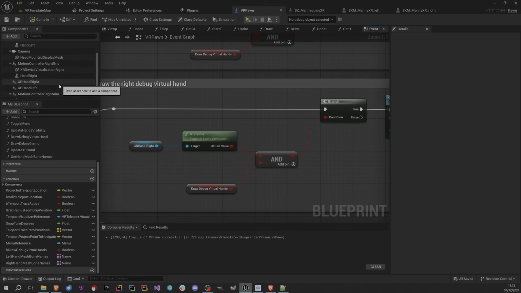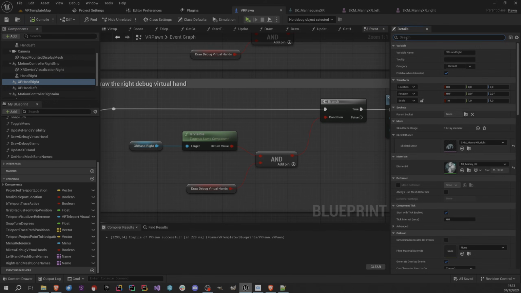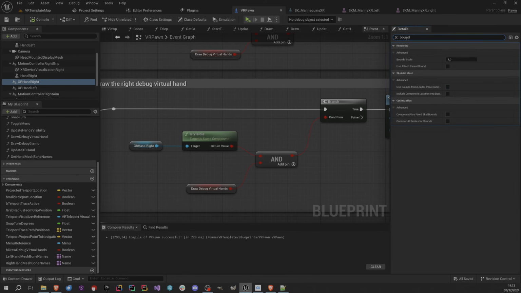The problem is if you go to XR hand left and right, there's something called bound scale. If you keep your mouse on it, it's going to show a tooltip with some explanation.